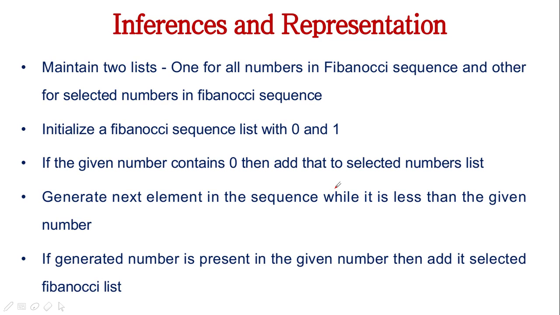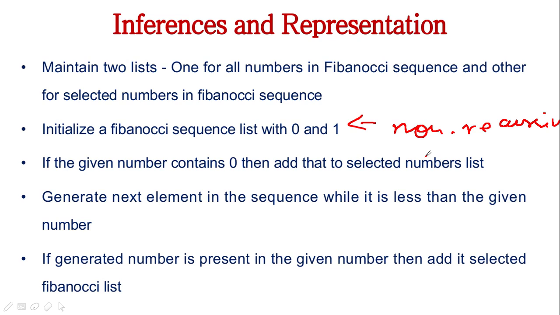This is the idea. I am going to initialize the Fibonacci sequence list with 0 and 1. I am going to write a non-recursive routine. This is very, very important, because if you write a recursive routine, it may be more costly. So I am going to write a non-recursive one. I am going to maintain a list to know the numbers. Okay, even the last two numbers are enough. I have this idea.